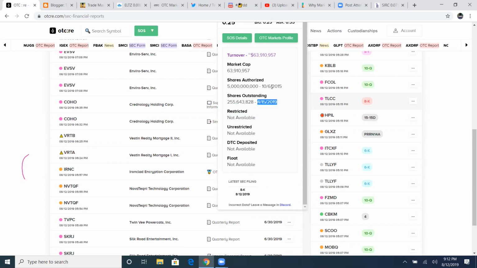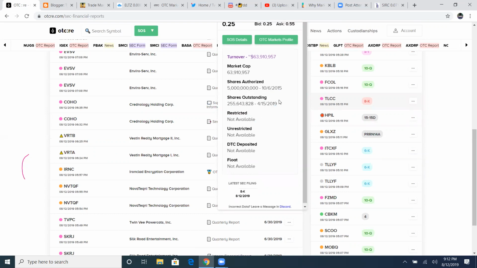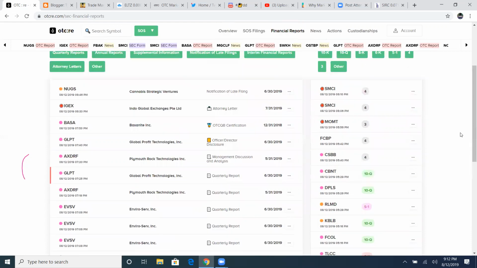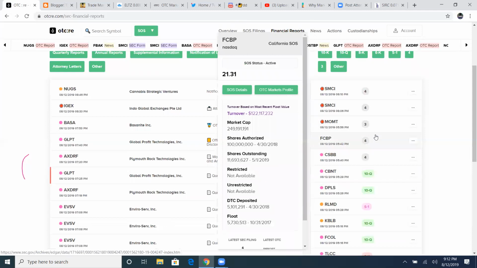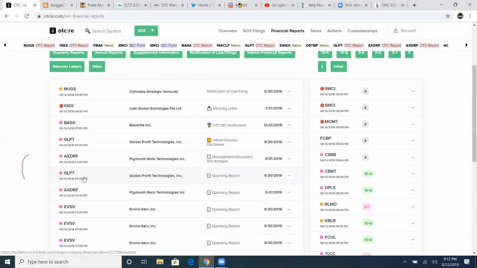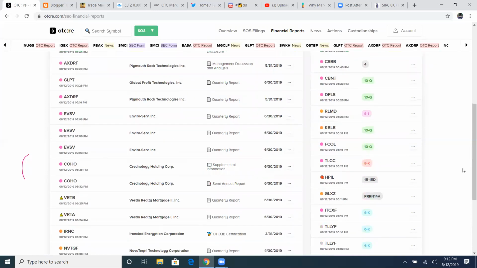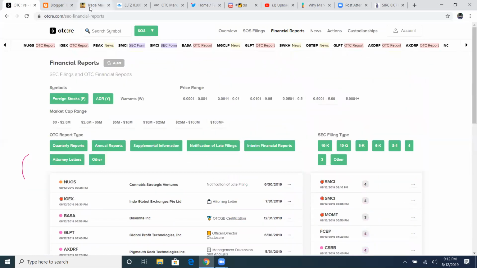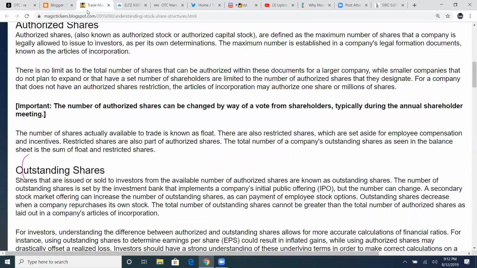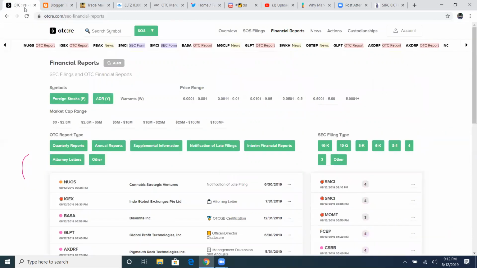And of course, you want to see the freshest date. If you see an old date, it gives you questions, but you want to see that fresh date. So use your share structures. Don't just be blindly buying a play without, yes, and you want a strong catalyst. You want to know what the catalyst is, and it's important to be aware of the catalyst, like we were talking about in our earlier lessons of understanding the 10Qs, 10Ks, and 8Ks, and the news drops, the different news dropping catalysts. It's important to know that stuff, but ultimately it comes down to that share structure.